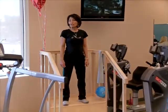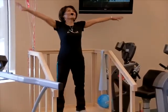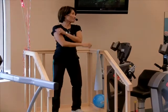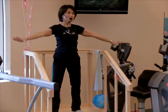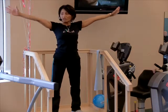Okay, now we can stretch. Here we go. Take a deep breath. Inhale up. And exhale down. You always want to stretch at the end of your exercise. Up and exhale down. Last one. Inhale up. And halfway right here.